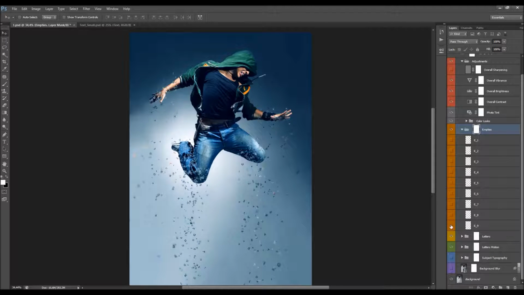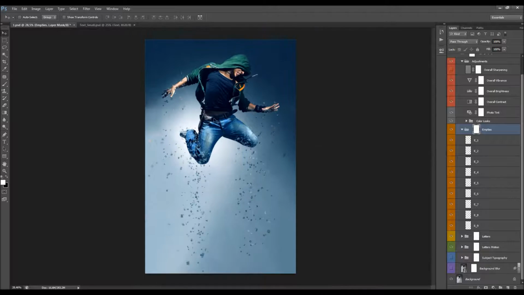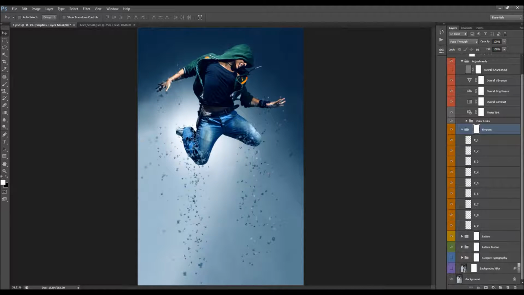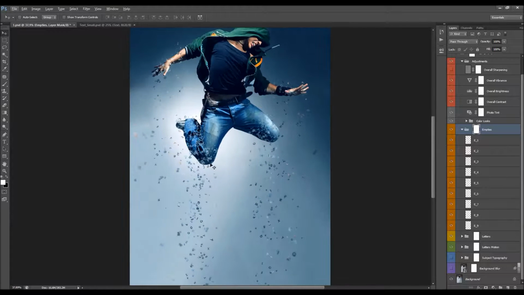You can turn off some of these layers, for example, if you wish to have fewer empties. These empties are made by filling some of the letters inside your brushed area with some of the background colors, to simulate that effect.